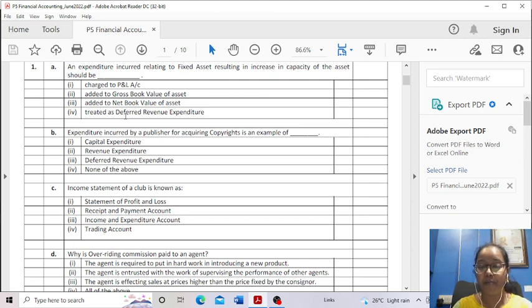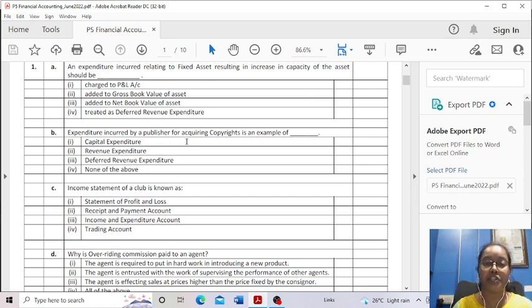Or there will be some question you will not be having any idea about. So in this situation, read the question, try to analyze it, maybe from which chapter, which concept. After that, go with the options. Identify which options are not related to the question. Just cancel them. For example, let me take up second B question here.